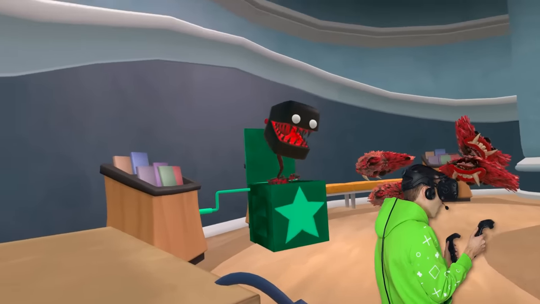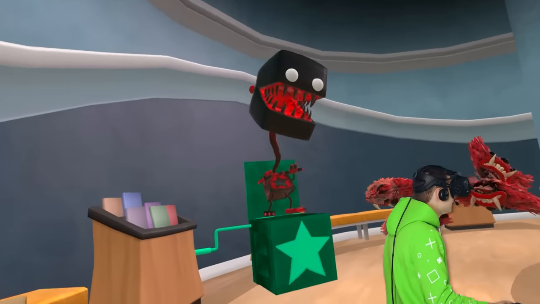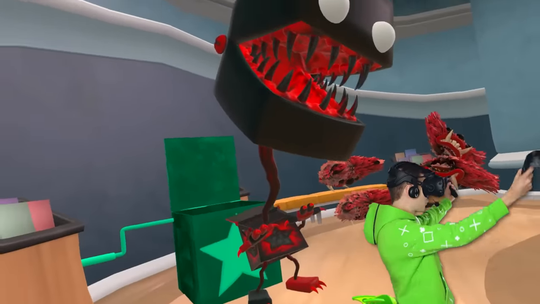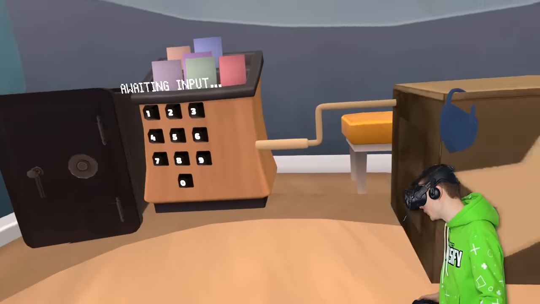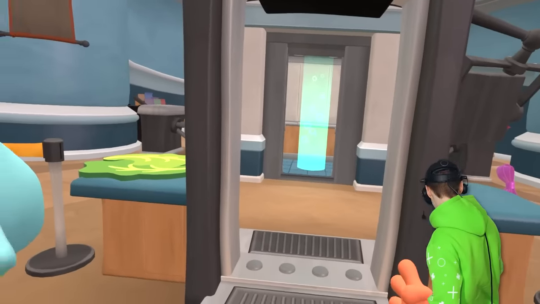And whoa! No way! It's a Killy Willy Boxy Boo. Wow! What a creation! I totally love this one. And if I find this secret code, we can unlock this one too. Oh, yes! All right, let's hop back into our elevator.